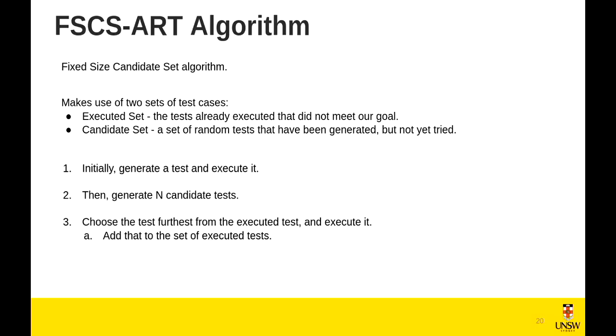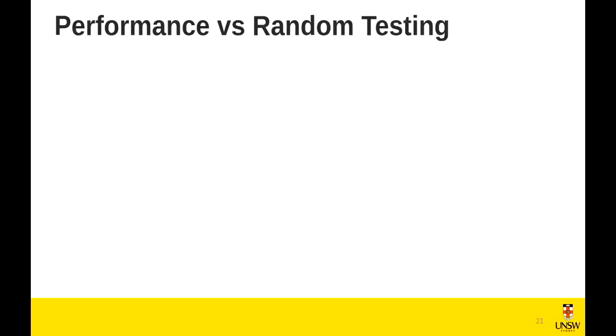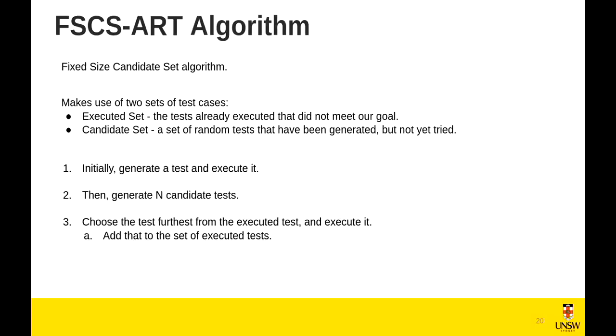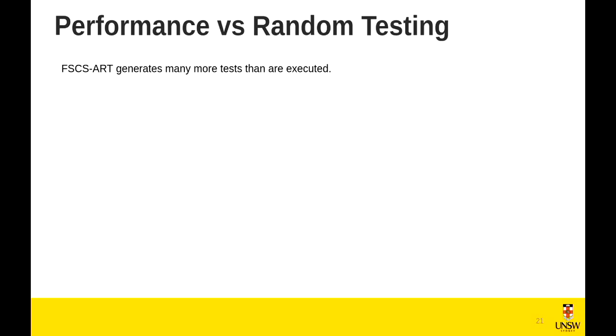So this is how we will loop around this until we meet our goal. So this is very simple, right? You may notice that we generate n candidates each round, and we just use one of them, the one that looks the most different from the previous ones we have tried. But for a single test, calculating the furthest is very easy, right? But we have a set of executed tests. Given a set of executed tests, how can we calculate the furthest away test from a set of existing candidate sets? So let's bear that question in mind and continue.